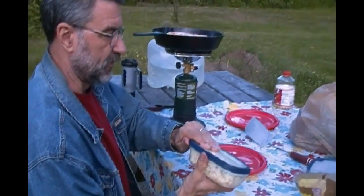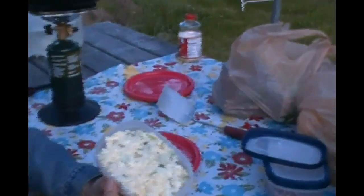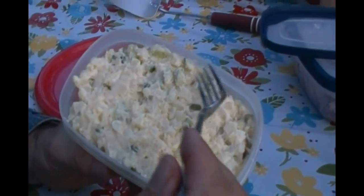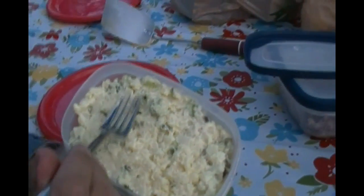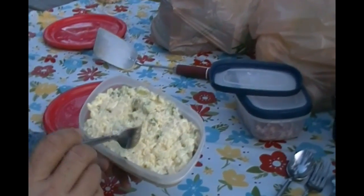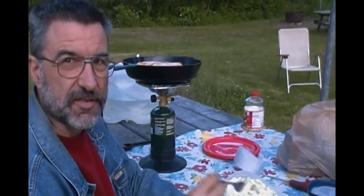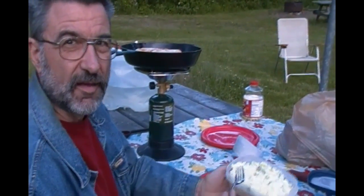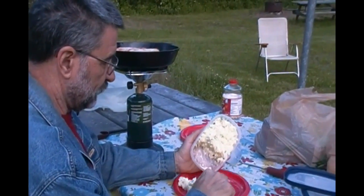We also have potato salad. Now this is mostly Thrive, but we made this at home. This is the Thrive potato dices, which are small, and then there is Thrive celery in here, and the green scallions, the green onions. And then that's a gherkin pickle, that's not Thrive. And then of course the mayonnaise and the sauce. But this is mostly Thrive, and it's very easy to make because you don't have to mess with dicing the potatoes. You just cook them up, and it took about half the time of what it used to make potato salad. And of course, that's his mom's incredible recipe. Yes. Bless her heart.